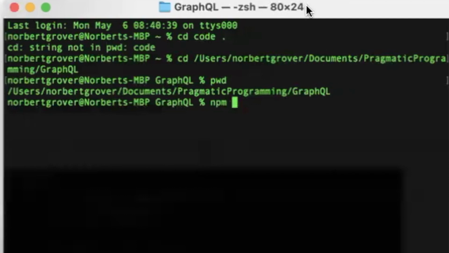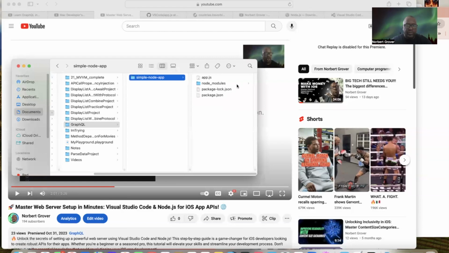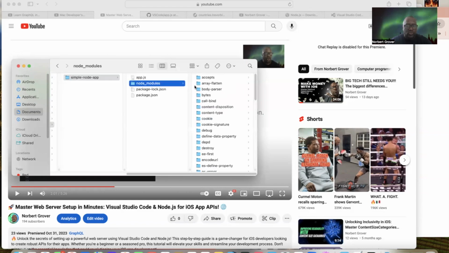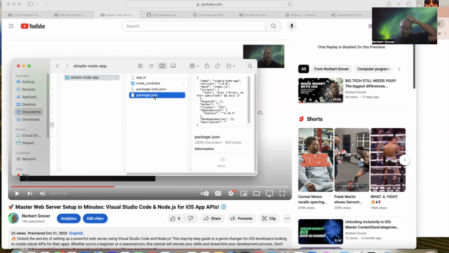Then you're gonna say npm install express. This will create the rest of your files in here, you know, except for the app.js. That's a whole different thing. But it'll create your node modules and all that stuff, right? So you'll have mostly everything.